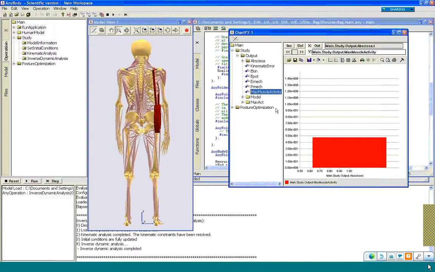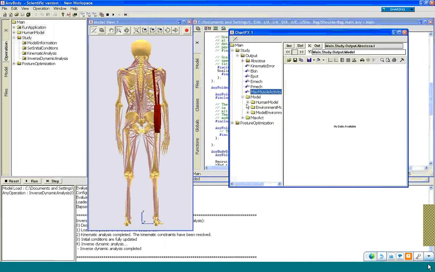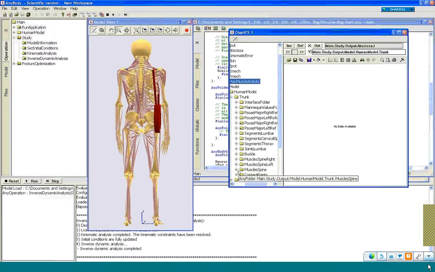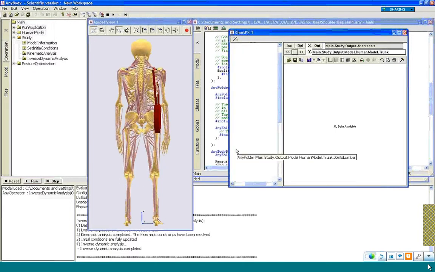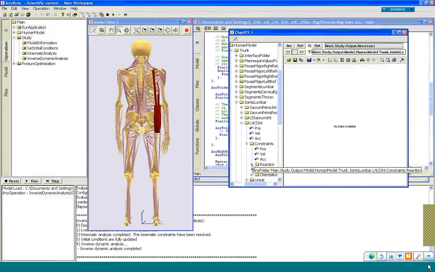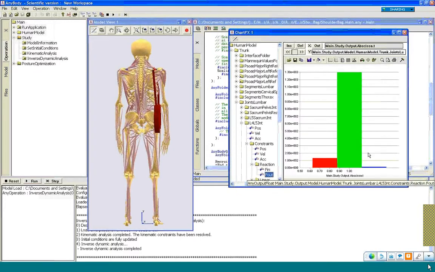And I would also like to look at one other piece of information, namely the loads on the person's spine. So I'll go into the human model and into the trunk, and I will go into the lumbar joints that we have here. And then I'm going to find the L4, L5 joints, and inside that I can find constraints, and I can find reaction forces, and I can plot the net reaction forces in the different joints.